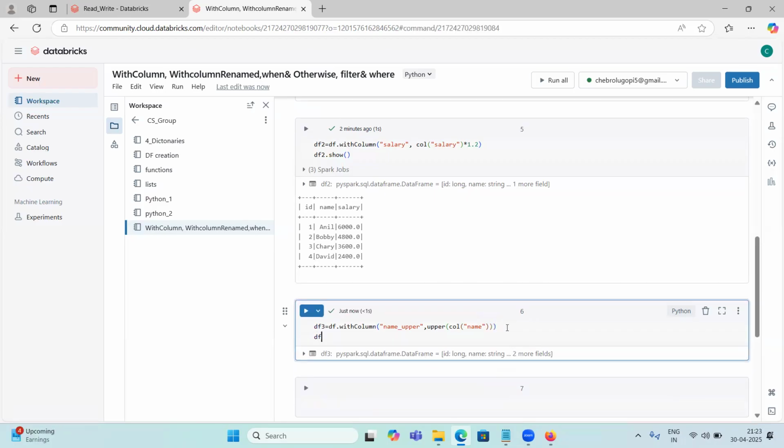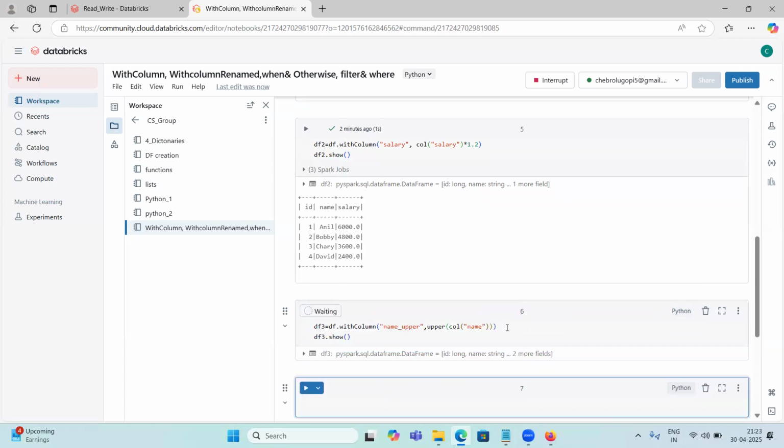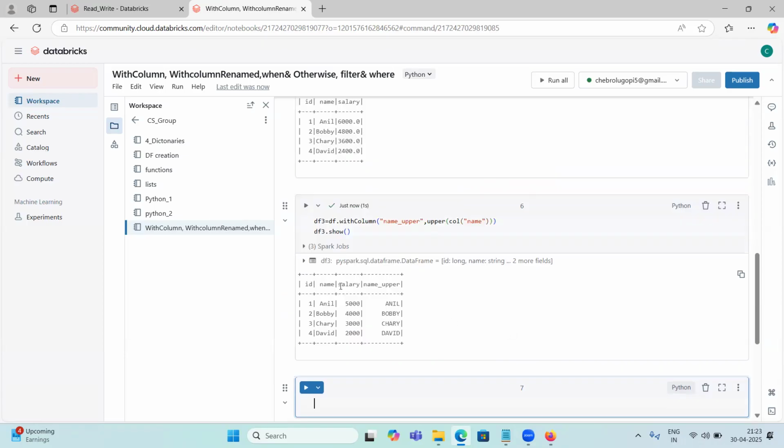Now df3.show. You can see we have the original data frame, and using withColumn we have created a new column. The column name is name upper.